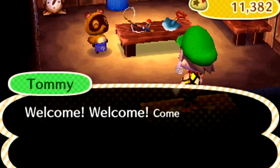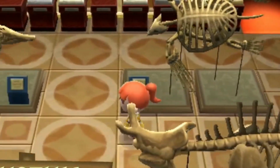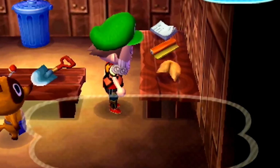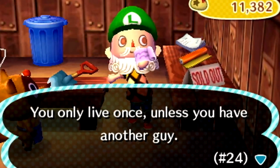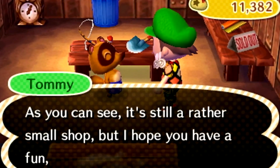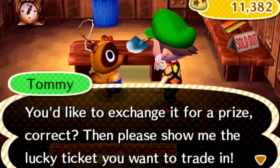You get to check the Nookling store for new furniture and fortune cookies, head over to the museum to have your fossils inspected or to donate new bugs and fish, run over to Club LOL to learn a new reaction, check the garden shop for some new flowers or bushes. It's all super engaging stuff, and the pure amount of it means that there's less autopilot than in most Animal Crossing games, since you can do these numerous activities in any order you want, or even designate certain ones to different days if you don't see them as all being that important.